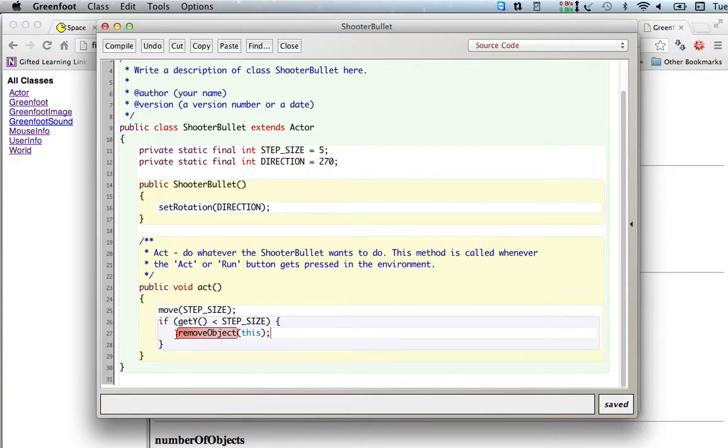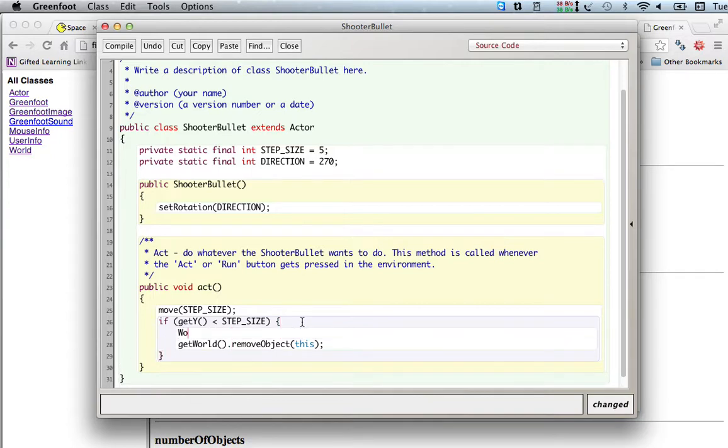So we need to get the object that knows how to remove objects, right? So the object that knows how to add and remove objects is the world. So if we say get world, we call the get world method. That'll tell us what world we're in, and then we can say remove object this. Okay.